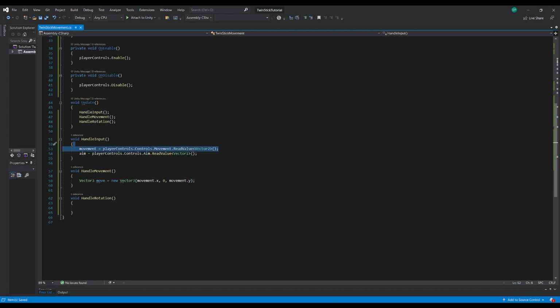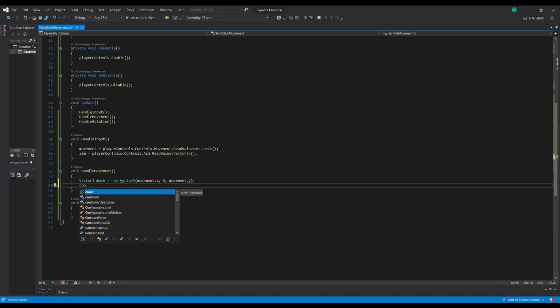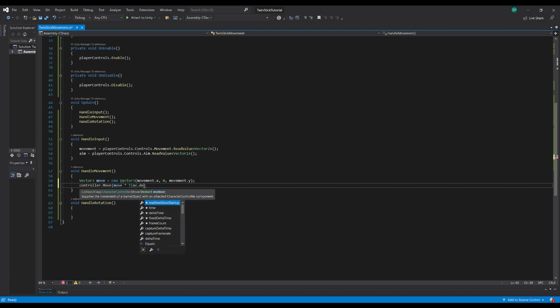So as we push up on the stick or WASD, we're going to read this into a vector 3 called move. And then with the character controller in Unity, we can just do controller.move, and then we can pass in where we want to move and the time dot delta time times our player speed. So where we want to move and how fast we want to move there.